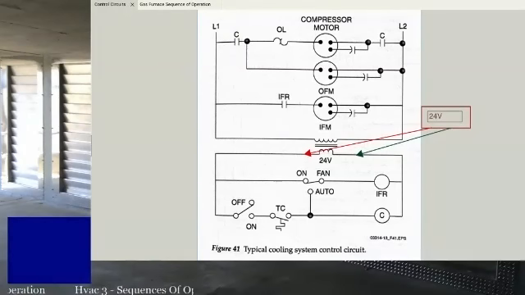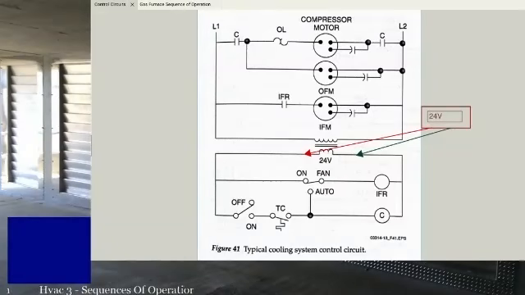So anyway, the basic sequence of operation for this AC is real simple, right? First thing to remember on your sequences of operation is you have to have high voltage at however many units you have. So if it's a package unit, you have to have high voltage to the unit. If it's a split system, you have to have high voltage to the indoor and the outdoor unit, right? And it's got to be proper voltage plus or minus 10%. Your high voltage fuses and breakers have to be good for that to happen.